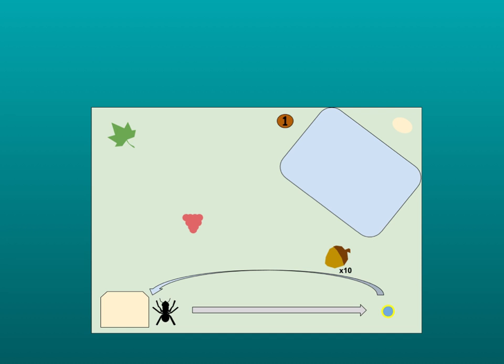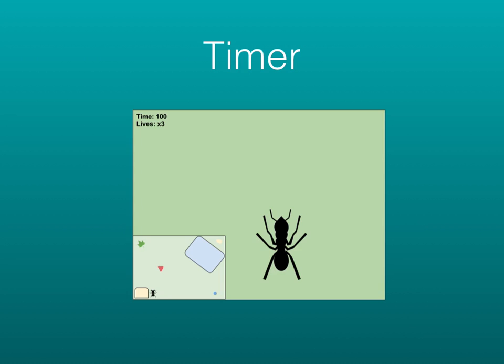There are many things that will make life difficult for Timmy along the way, however. One of the things being time. The player must collect the food before the timer runs out, or they fail the level.